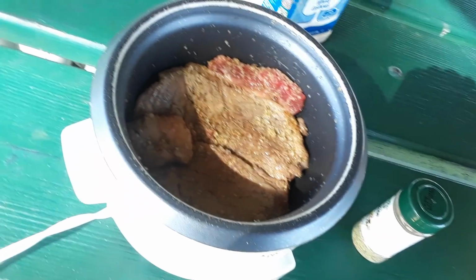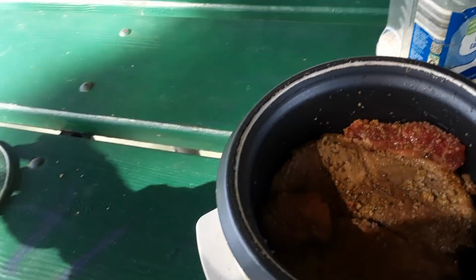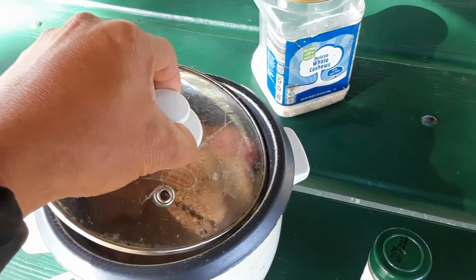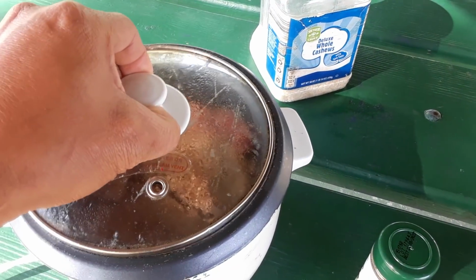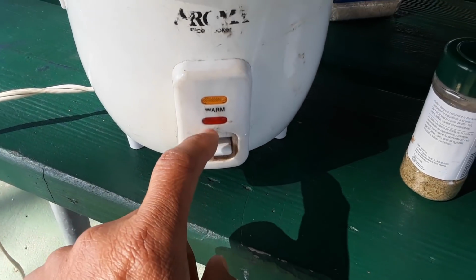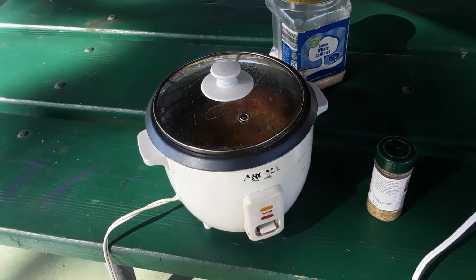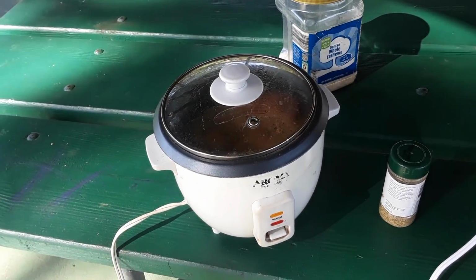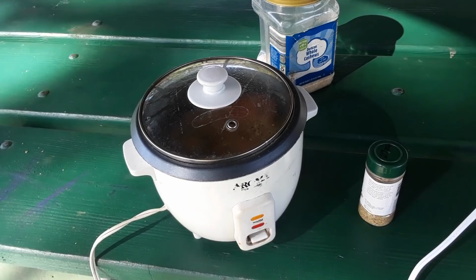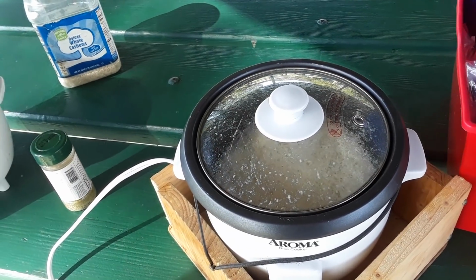Now the unit did click back to warm mode from my stirring it. So what I'm going to do is put the lid back on it and push the rice cooker back to high instead of warm. And let it cook probably for another 5 or 6 minutes, and take a look at it and see if it's done, because I do like my meat done. Meanwhile, the rice is still continuing to cook and should be done soon.